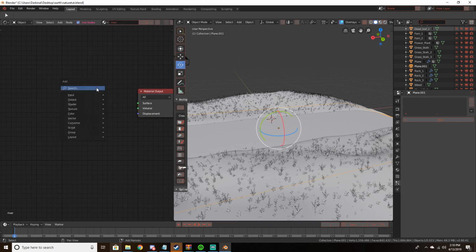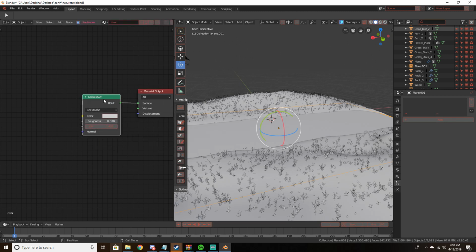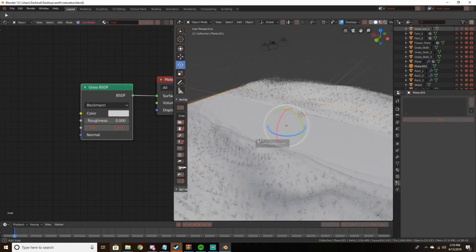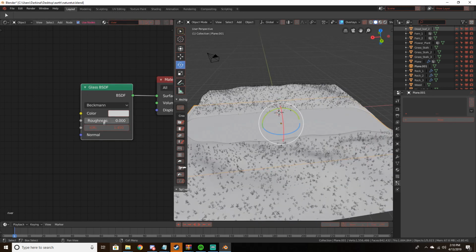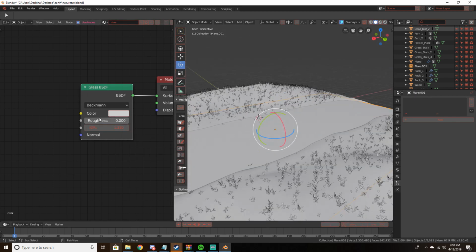So if I delete the principled and add in a glass BSDF and change the surface, the IOR, index of refraction, of glass is around 1.4, 1.5, but the IOR of water is 1.33. So we're going to change the IOR to 1.33 to give it more of a watery look. And just change the roughness, keep it 0. If it's not at 0, put it at 0.